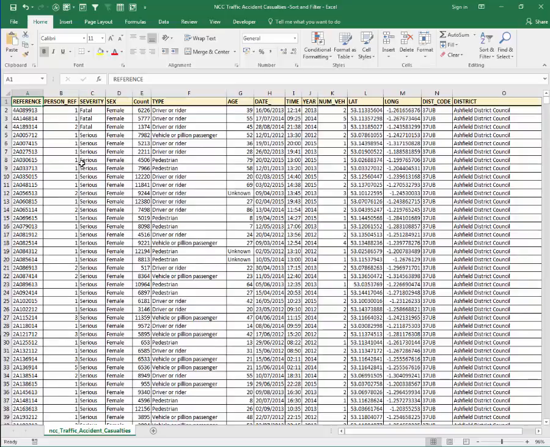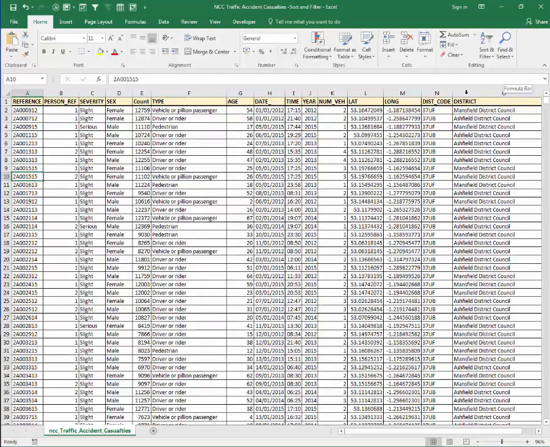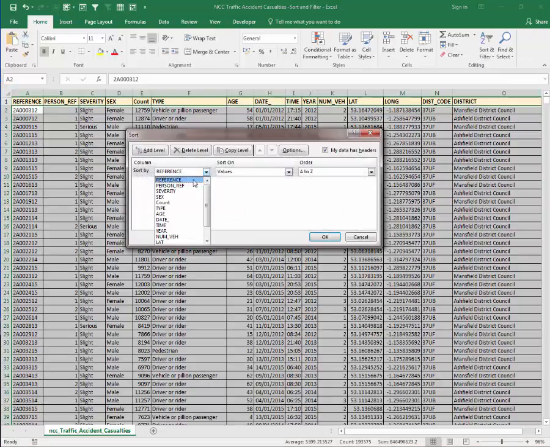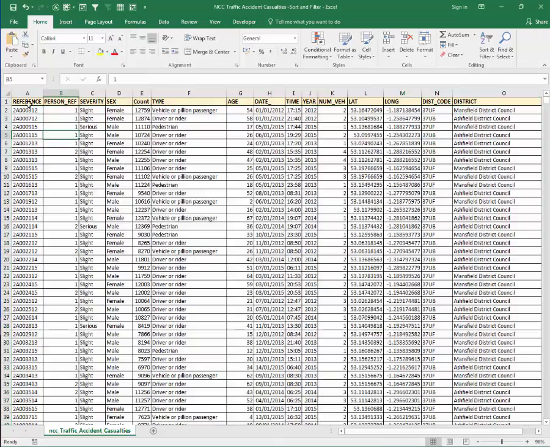If you want to revert back to a single sort, for instance, maybe put it into reference number sort again, just click anywhere in reference number, and because it's a proper list, we don't have to highlight anything. We can do an A to Z. Okay, or failing that, if we're not sure if you've got a list, click on cell A1, go to custom sort, and just simply sort by reference number on the values A to Z, a single level. Okay, that's all you've got to do with that.